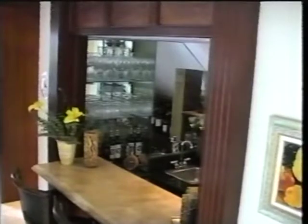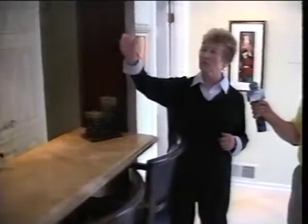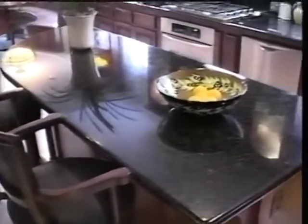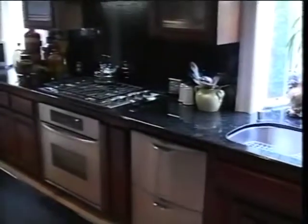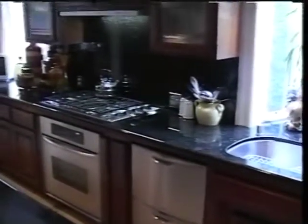This was originally called a maid's bathroom. This was all enclosed, and it had a sink in it. And that was all that was in it. It came from the side into the entrance area. So we just blew out the wall and made it work better for us as a bar area. Great floor. Thank you. We just redid the floor again. We started out with white tile our first round, and white tile countertops. We've just redone it this year, put travertine throughout, and put black countertops on and moved up to stainless steel. You're looking now into an, oh, let's go this way.